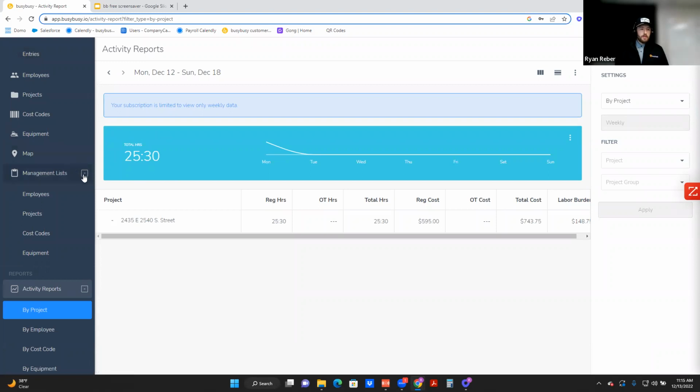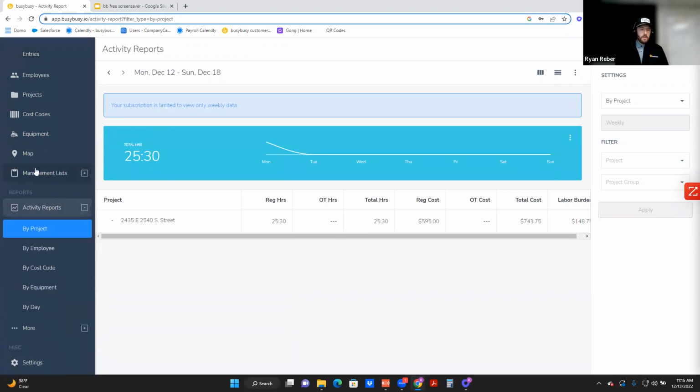Awesome. And one thing to note here as well, when we're talking to companies here at BusyBusy, the difference between being profitable and not profitable is typically the variable cost of labor on a job. Materials, once you purchase them, are a fixed cost. It's pretty easy to track that.